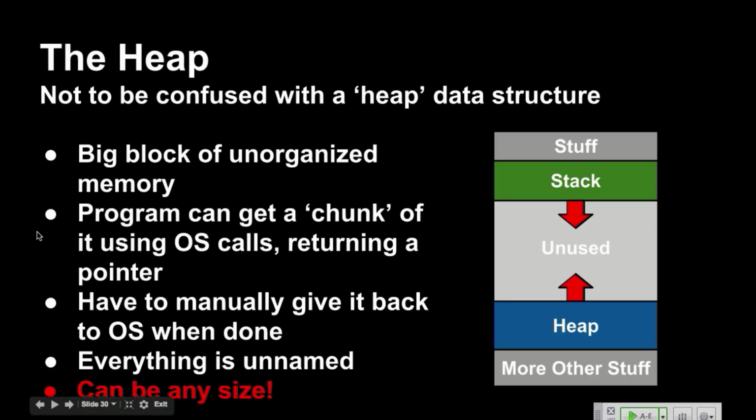When you ask the operating system for a chunk of memory, it just hands you back the first byte in that chunk. It doesn't give you anything else. It doesn't tell you how big the chunk is. You can assume the chunk is at least as big as what you asked for. It could be bigger, you'll find out. But it gives you the first byte within that big chunk of memory. And the big selling point of the heap is it can be any size.